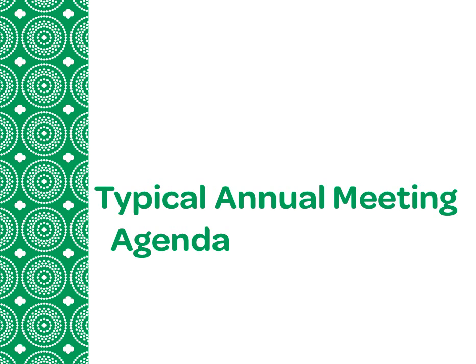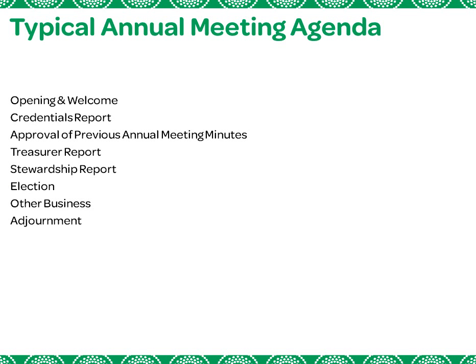So, what actually happens at the annual meeting? In a typical year, the agenda will include these basic elements. As listed in the bylaws, delegates will receive a paper or electronic packet of information at least 2 weeks prior to the meeting. The packet will include the agenda for that year, along with other materials that are needed to review prior to the meeting.